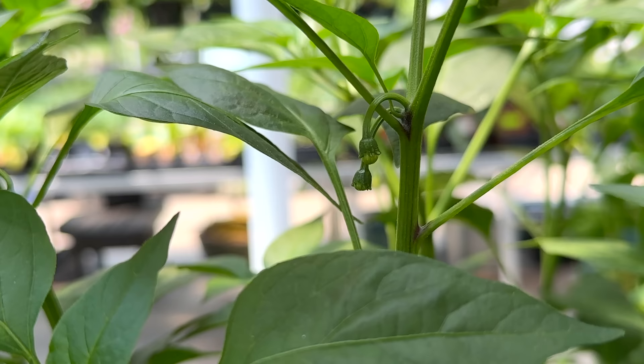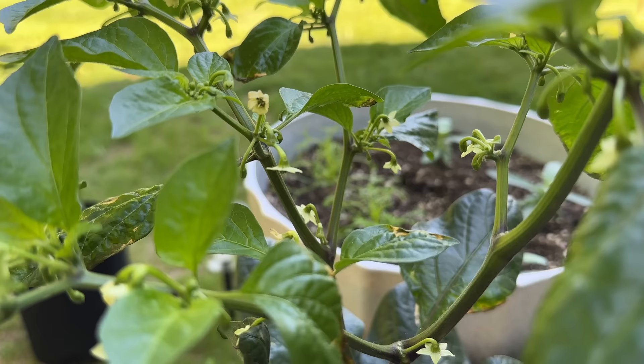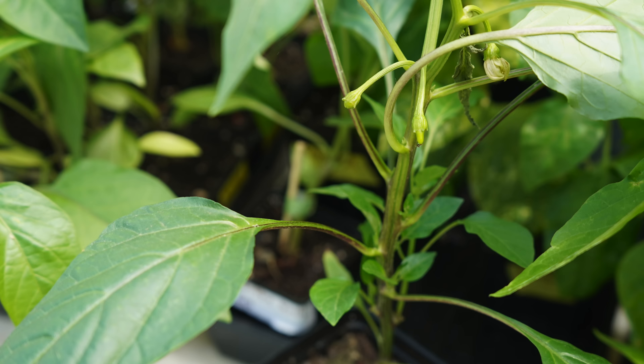The next tip for choosing good plants from the nursery is to avoid plants that have lots of flower buds or even early fruits on them. Nurseries tend to put their biggest plants on display, and some are already flowering because people gravitate toward those. It can be really tempting if you see a small bell pepper forming on a plant, but that's only going to set your plants back when you get them into the garden. If you do end up with plants that have flowers or even peppers, it's okay — just remove them for a few weeks after you've transplanted. This gives them the proper time to establish in the garden and you'll have better yields later in the season.